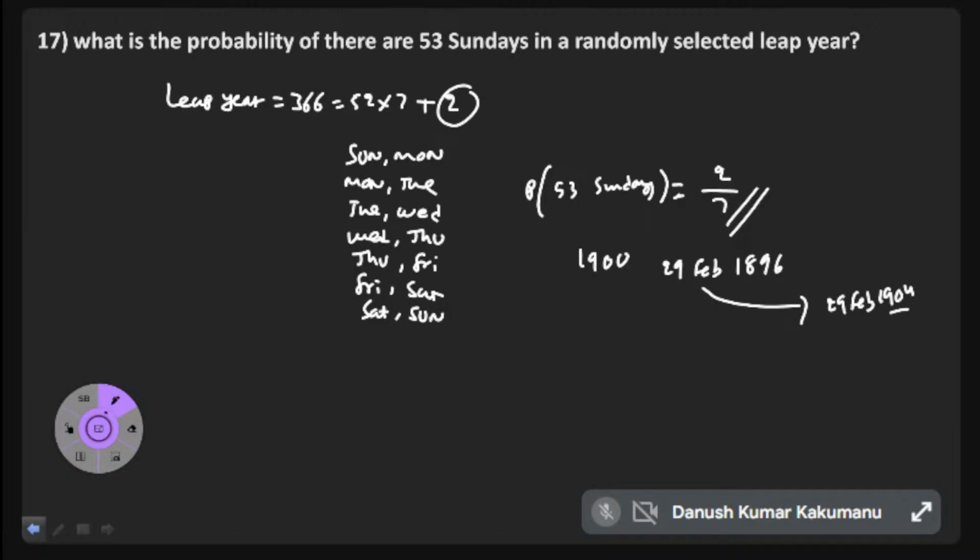Some people are worrying without celebrating for even 1 year. This fellow waited how many years? He celebrated after 8 years. Why after 8 years? In between, which year is missing? 1900 is missing. 1900 is not a leap year.